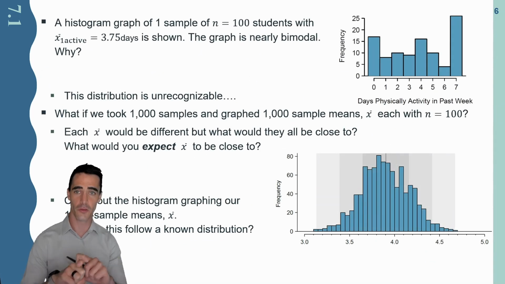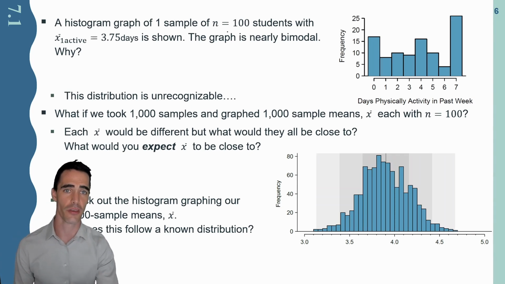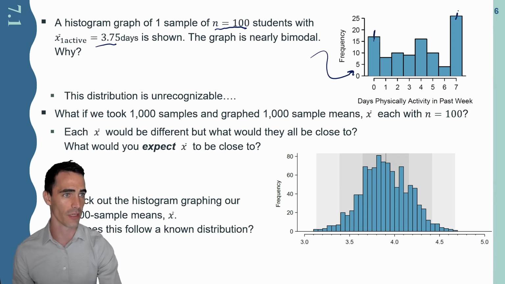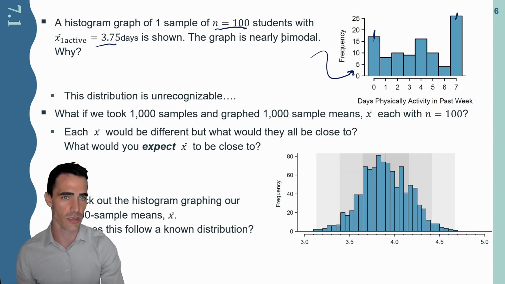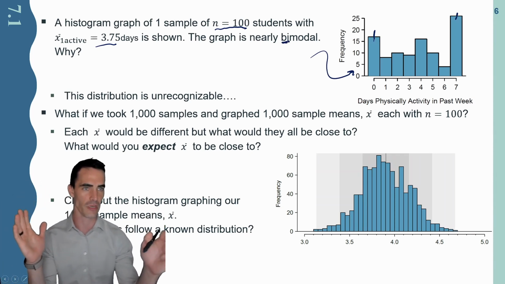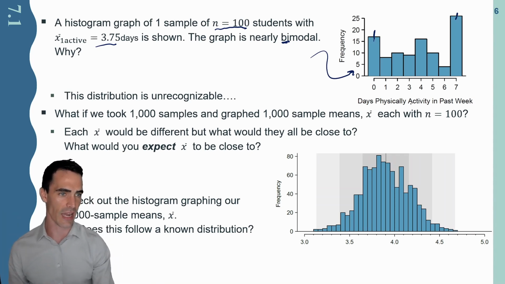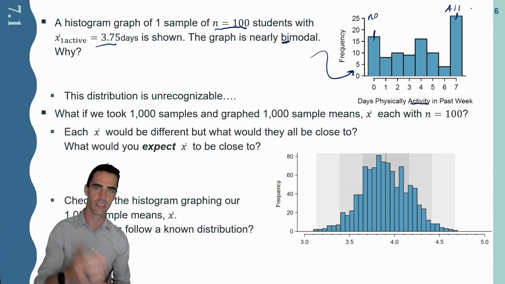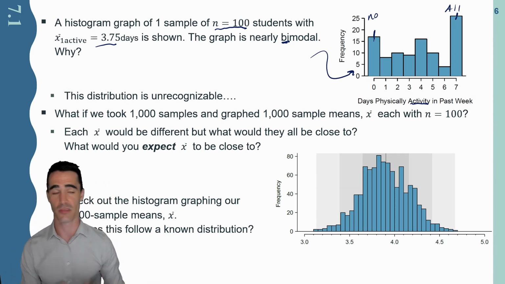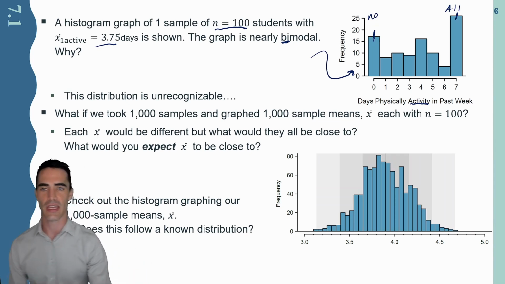So notice one thing we can do is we can simply look at the graph. For instance, for those 100 individuals that I talked to for that first sample mean, I could graph the data. In fact, this is what it looks like. And I see two high points, a high point here, a high point here. Modes are referred to the most frequency. This data almost looks bimodal, like it has two opposite extremes. This represents the activity of these people: these are people who do not go outside whatsoever, and these are people who every single day are outside, working, maybe in some kind of sport where that's part of their daily routine. They're always outside playing something, running something. And so we have these two extremes.